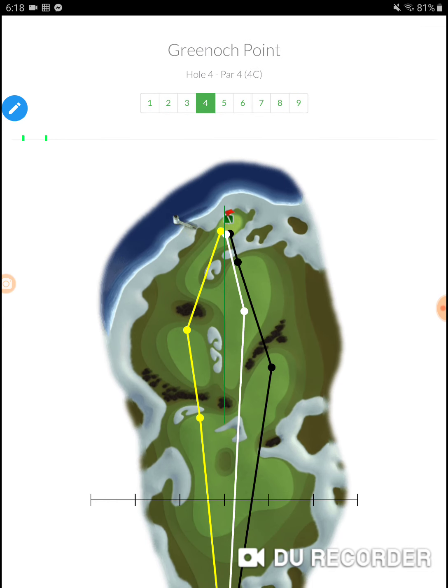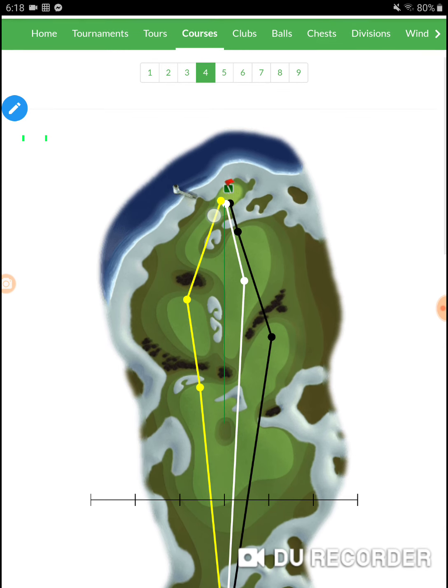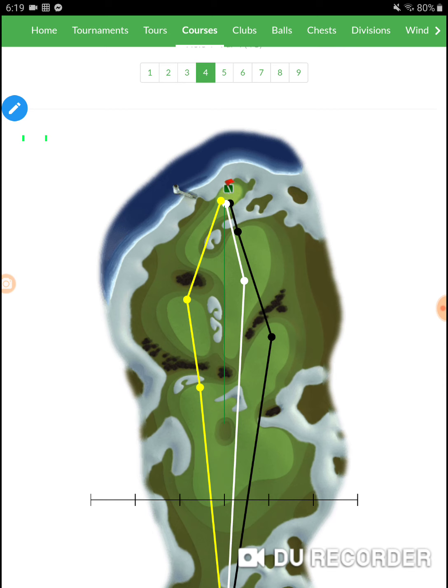I'm going to take the black line with the Kingmaker. For most people with lower-developed stuff, stick to the yellow line — you don't have to do any overpower and only need a couple topspin. The key is clearing right here and not putting any curl on it, so you can go straight forward, put on the topspin, and that'll get you out there. Then you've got lots of options — a Backbone, a Saturn — you've opened up the mouth a little bit.